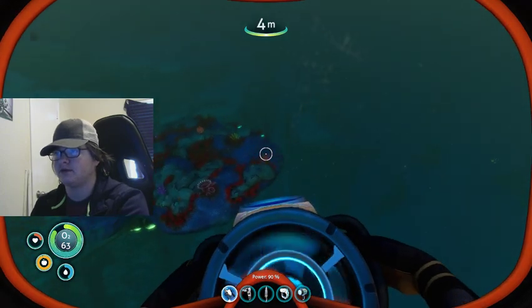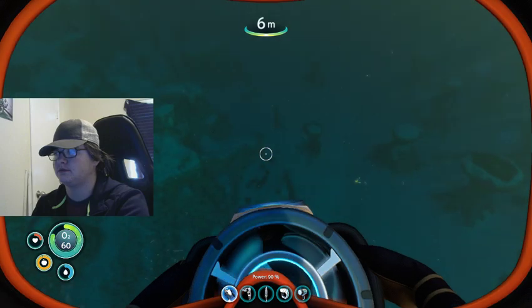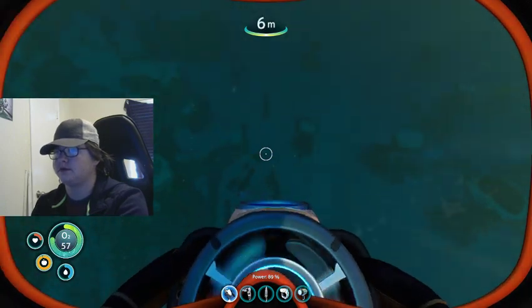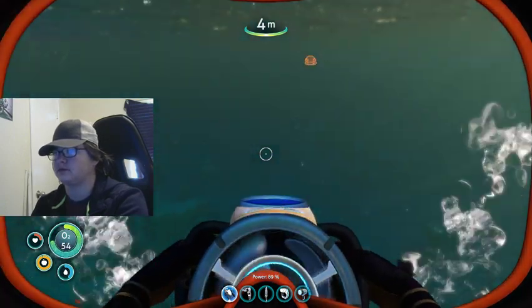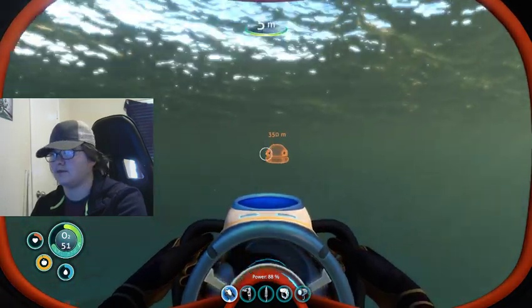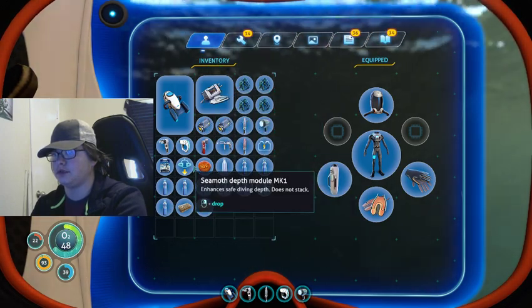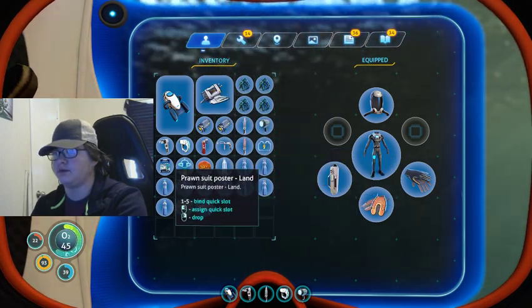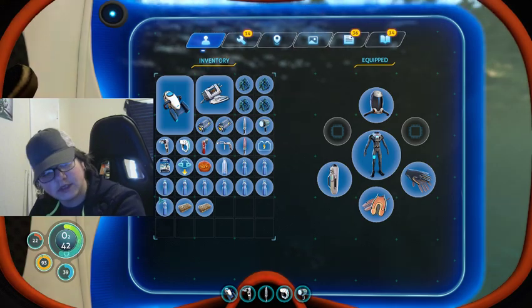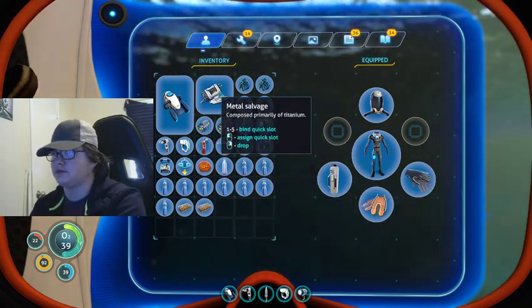You can get materials from these guys. You can also scan those balls there. Those are boomerang fish and everything like that. No, it's a long journey back, but it's worth it because you got all these new stuff. You got blueprints, you got upgrades, you got a poster. Sick poster. You got water and food, and yeah.